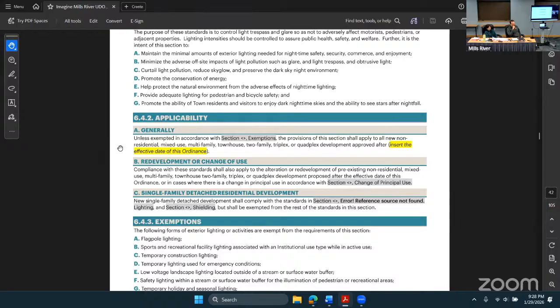There's 3 things that happen. 1, you're a foot above grade. 2, you're using a light meter that has been calibrated in the last 6 months. And 3, it's operated by a person who's been certified to use that light meter. And those are the 3 things that you need to have when you're determining foot candles.